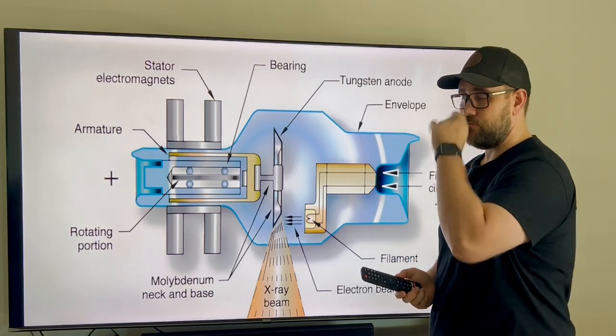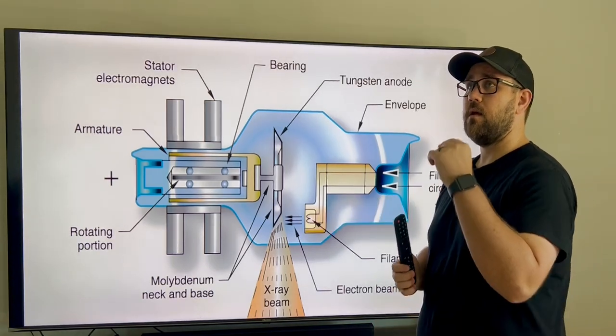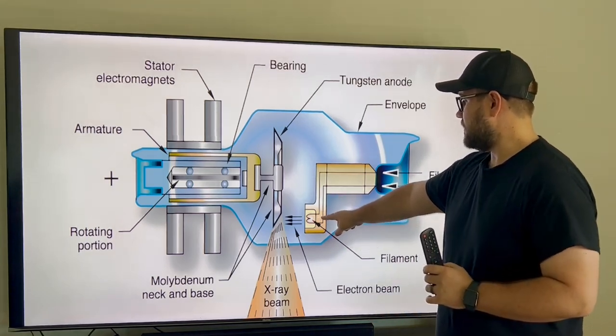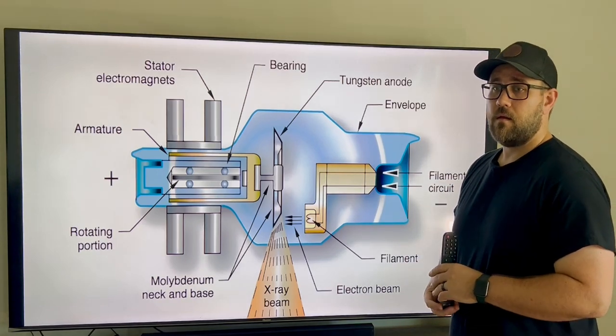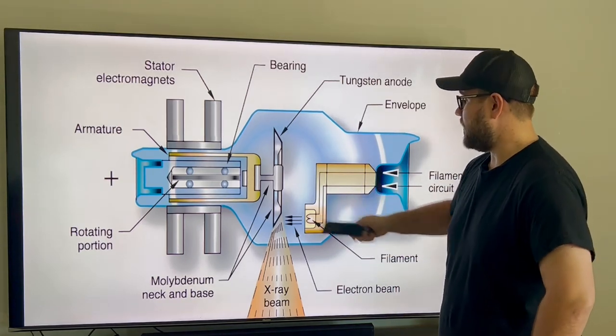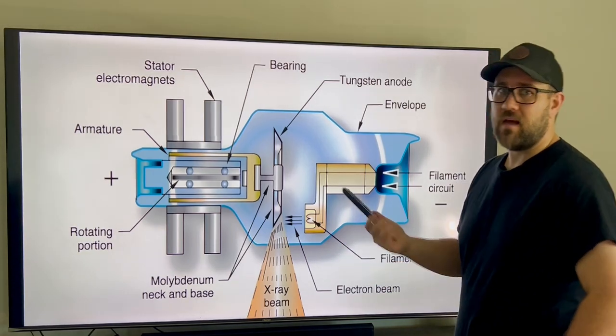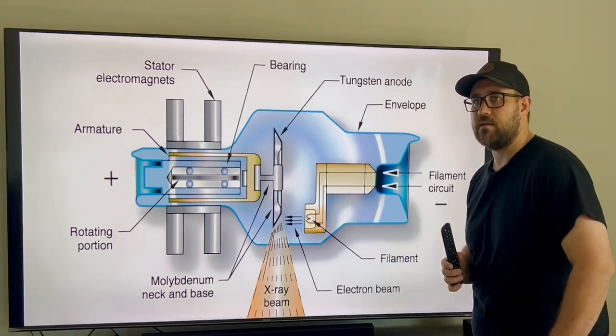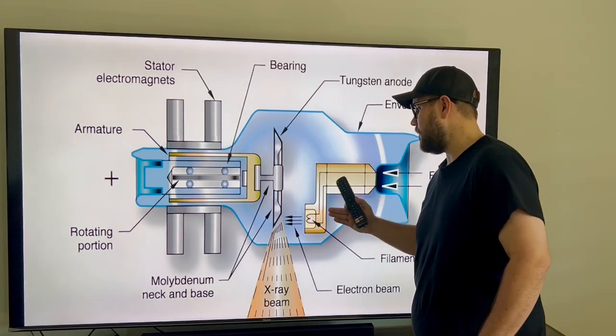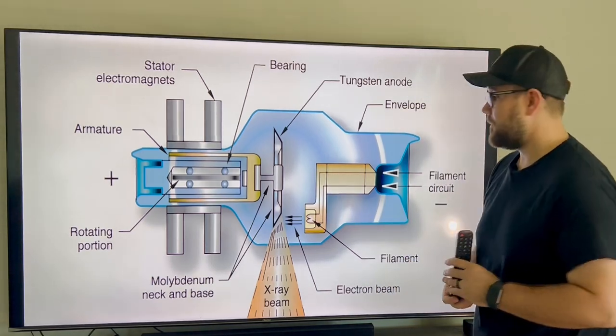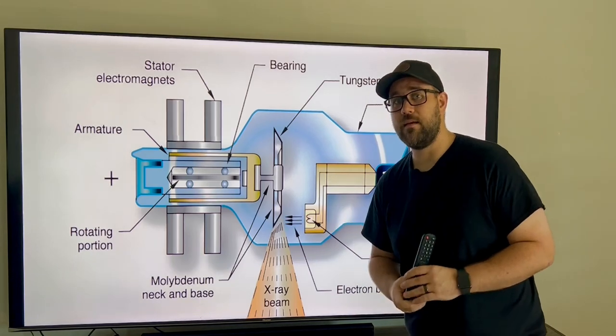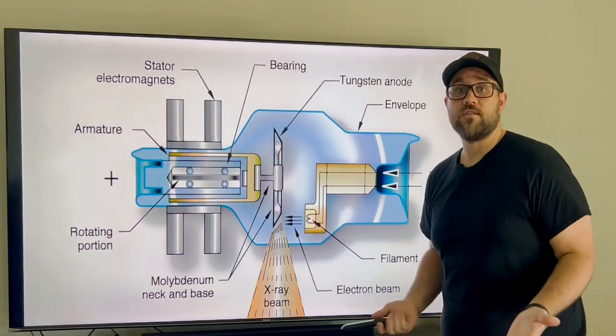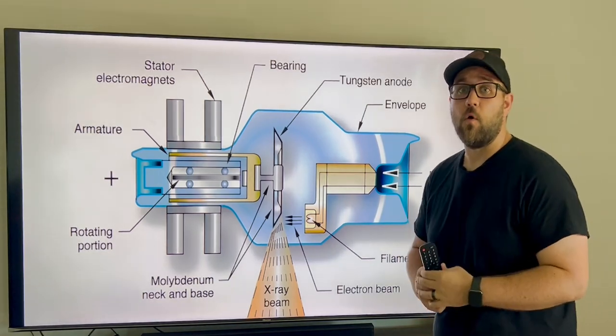Now something that we do have to understand is the target angle is going to be at a 12 degree angle. All the electrons leaving here are going to travel from one side to the other, and they will be traveling quite accurately. Now some will be held back, but that's called space charge effect. Not all electrons will leave the filament, and over time that can be an issue. But for this instance, the thermionic emissions created between all the functions we've talked about, the grid bias tube, saturation current happening, they flow from one side to the other. And it's called the actual focal spot, because the actual focal spot is going to be the movement from one side to the other and actually the target it's hitting. When it hits and bounces down and out, the effective focal spot is going to be what's hitting our target, what we're x-raying. And it's going to be the effective electrons being used, or our x-ray photons.